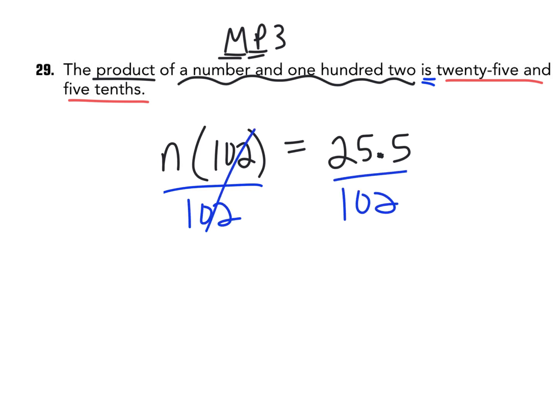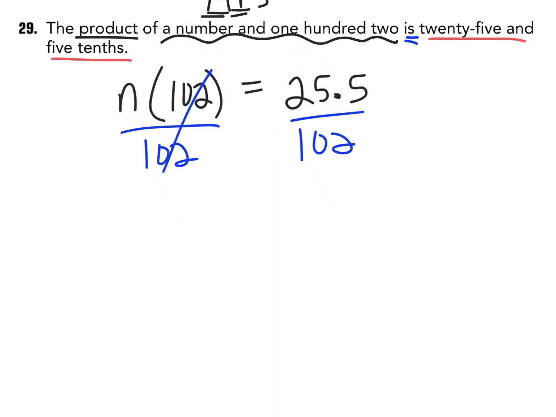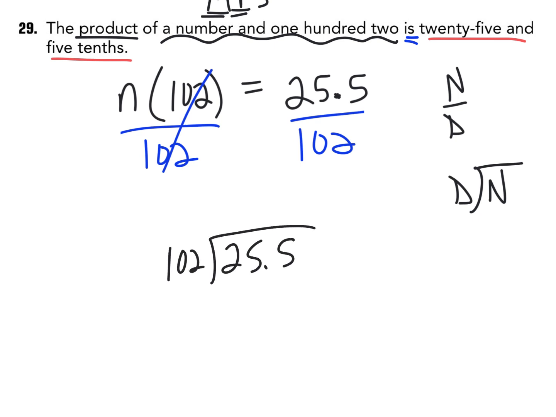When we go to do this, when we're dividing this, remember the numerator. We have a numerator, denominator. The numerator goes on the inside. N for numerator on the inside. And we're okay with our decimal here. We just can't have a decimal for the divisor on the outside. So if you try and divide this out, 102 doesn't go into 2. It doesn't go into 25. If you want to put zeros there, you can.